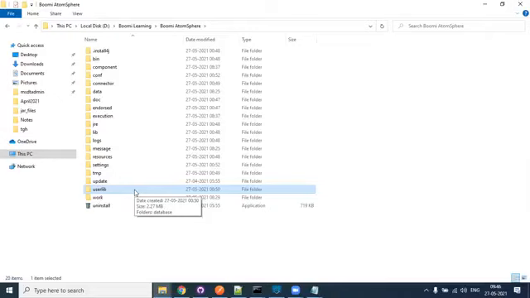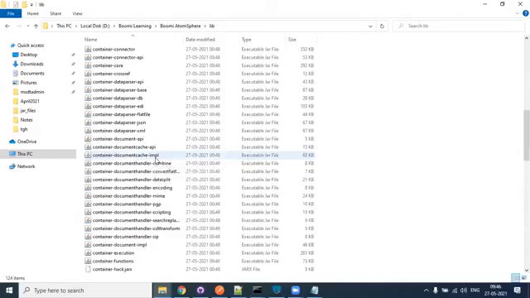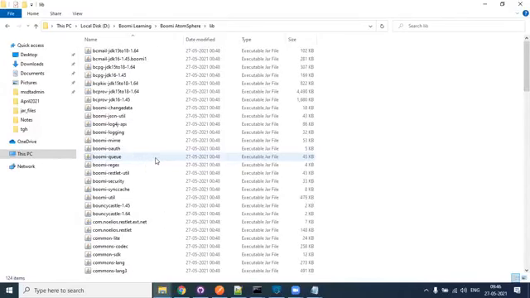So the point I'm trying to explain here is that when you do the installation, there is a specified directory structure which gets generated out of the box. You will find a lib folder where you would see there are a lot of jars which come out of the box, but these jars are not good enough to do the integrations with all the external systems or all the external databases.